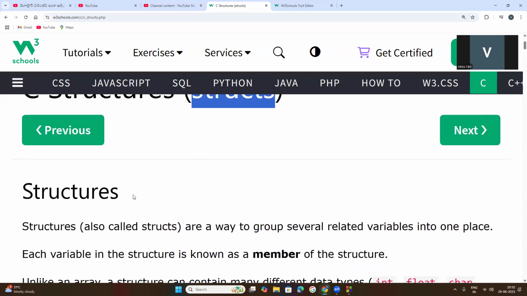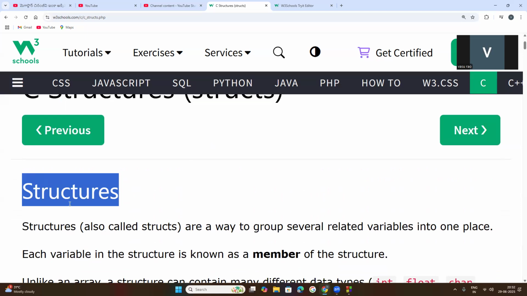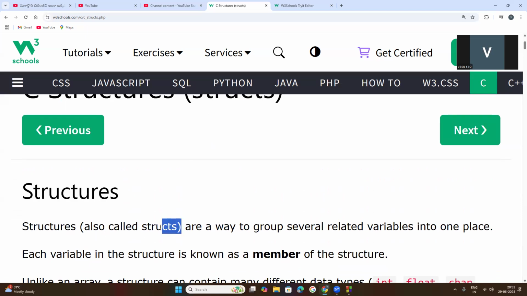First of all, let me explain what a structure is. Structures are shortly called structs. They are a way to group several related variables. It means if you want to make a group of many related variables in one place, that is the structure.